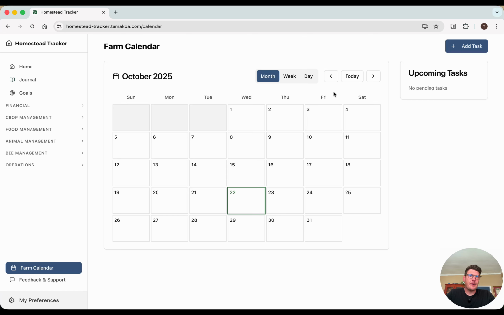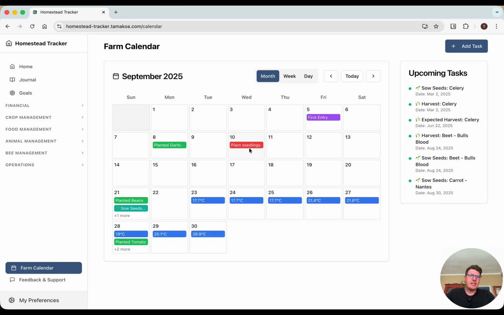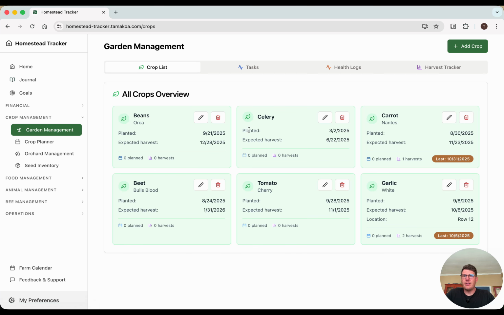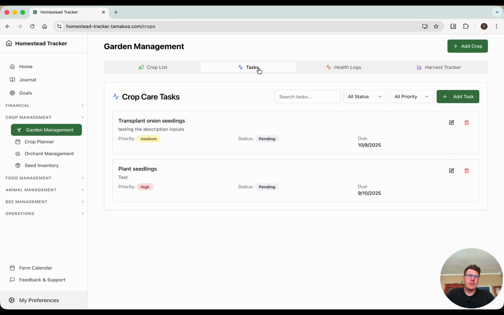If we head over into September, you can see we have our task of planting seedlings, which is on the 10th of September. If we go to crop management, garden management, tasks, 10th of September, plant seedlings. So all the tasks that you add into your garden management task tab will show up in your farm calendar.